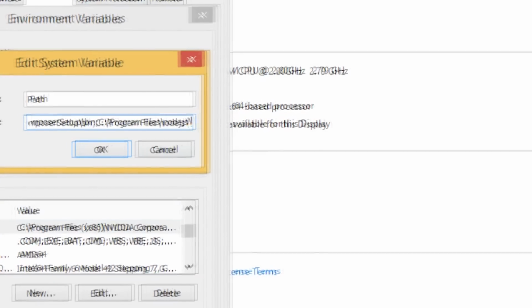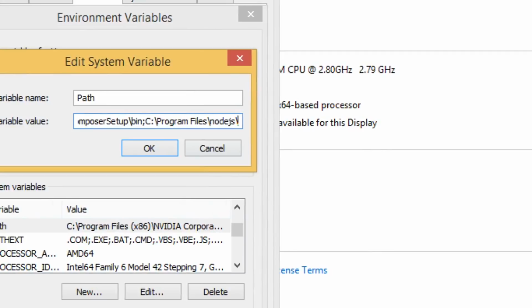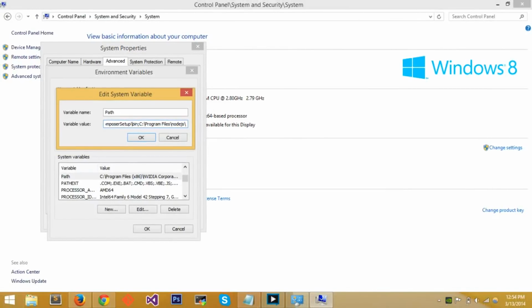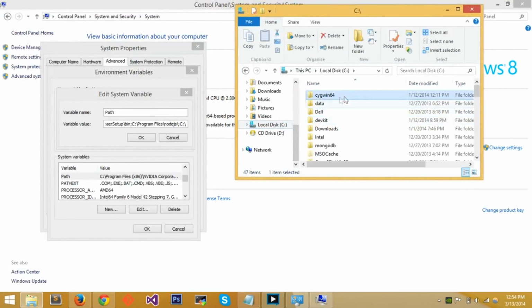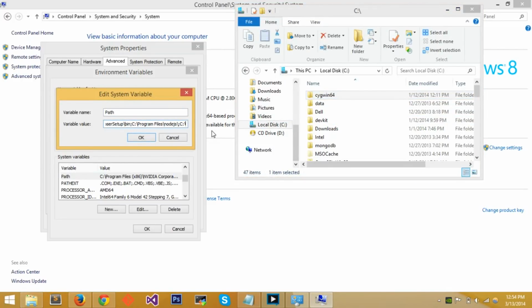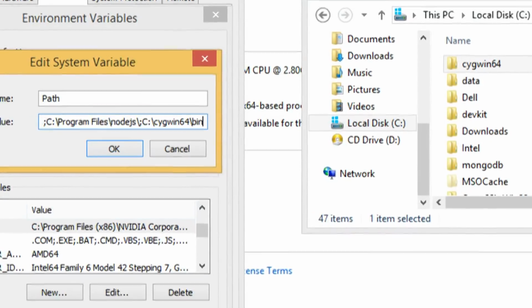So basically how this works is there will be a bunch of different values depending on what programs are connected with the terminal already, and you separate this by typing semicolon, capital C, colon, backslash. Now you want to select the directory that you saved Cygwin in. For my directory, it was called Cygwin64. If you had Cygwin 32-bit, it would be called just Cygwin. But since I installed the 64-bit version, it was called Cygwin64. Then backslash bin. Then close it. Well, you don't have to close it with a semicolon, but you can if you want to. So this is the final result.